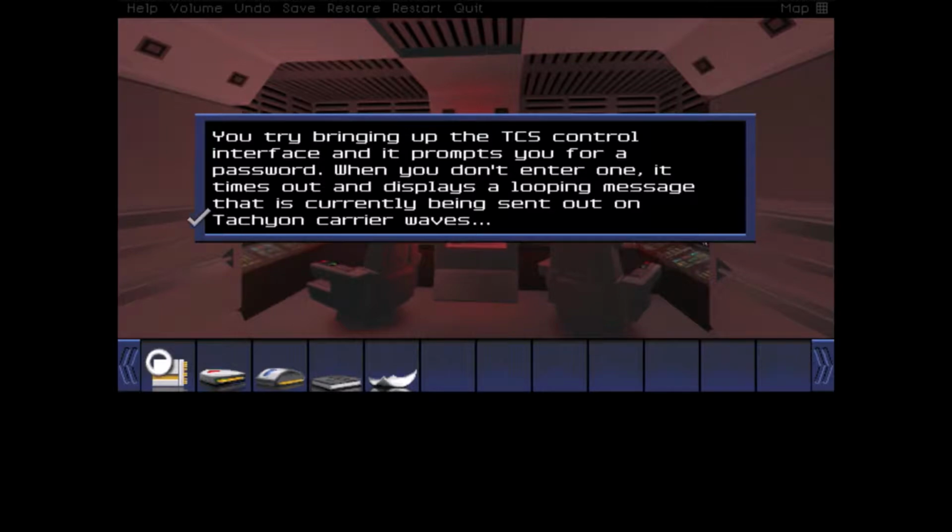You try bringing up the TC control interface and it prompts you for a password. When you don't enter one, it times out and displays a looping message that's currently being sent out on tachyon carrier waves.